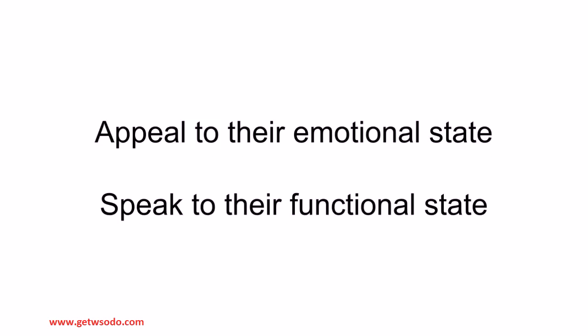The emotional state is embedded deeper in the mind, in the brain, and so when you can cut through to that deeper part of the brain and that deeper response, you're more likely to get someone hooked and engaged. And then speak to the functional state. So here's a dating app, or give us your email address, we'll send you some dating tips. What I find is a lot of people go straight for the functional, they miss the emotional out, and then wonder why their ad doesn't work. So it's just something to bear in mind.